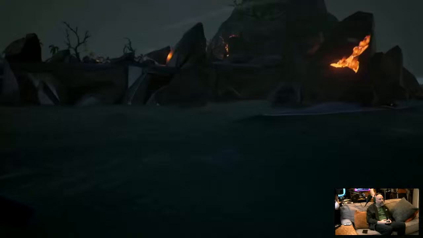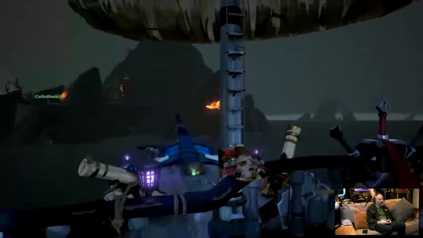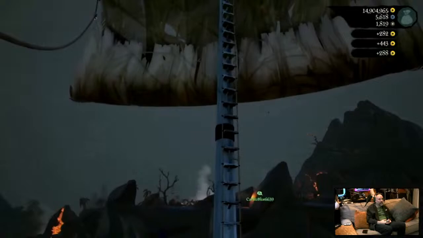I just realized there's a shoreline here. That shouldn't be on the shoreline though. Well, no, because the map shows the location. It doesn't seem to be there, right? Yeah, no. Whoops. There's some gold purses up here, or gold pouches, that I'm stealing. Oh, that's good.